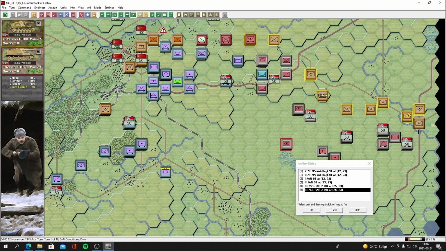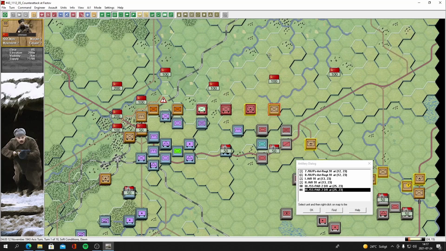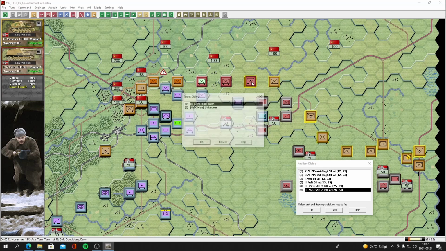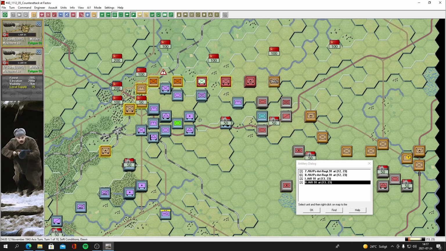Alright, let's use these to help out in this attack here. This is kind of dangerous to flank here. But I want to maybe advance with these units here and try to capture this. Let's start shelling. Let's maybe hit the guns. Fatigue. Let's hit the infantry. 4 men. Let's use the Wespes on this. 6 men. Nice.